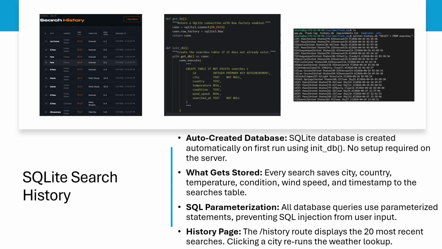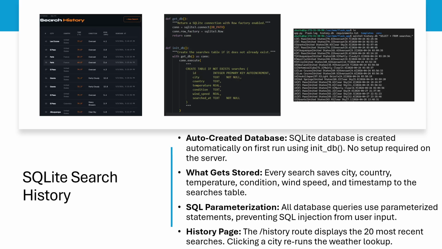Next slide, please. Okay, the SQLite search history. This is where all of the searches are stored. Right now, our application initiates a database when it's created, which is the init_db function. If it's not created, it will just create a new one. And this will persist across rebooting and other stuff. It will store basically all of the successful searches that the system receives.